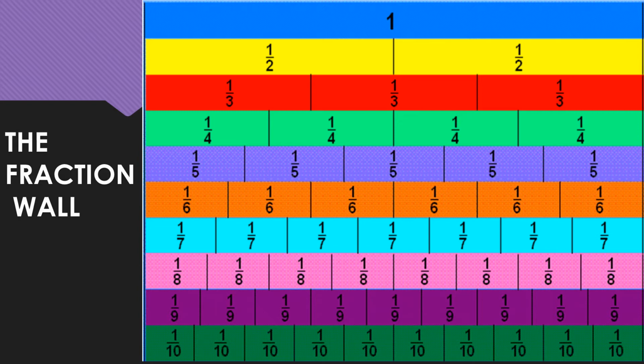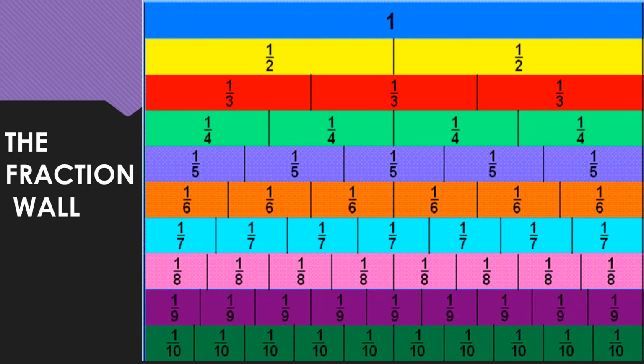So here you can see there are different fraction strips which have been cut into different equal parts. The first line, which is blue in color, has not been cut into any parts, so it is a whole, so we just represent it as 1. Now gradually, in the second line, the 1 has been cut into 2 equal parts. So each part is half. The yellow color, each strip represents the fraction half. In the third line, the 1 has been split into 3 equal parts. So each part is 1/3 of the fraction.